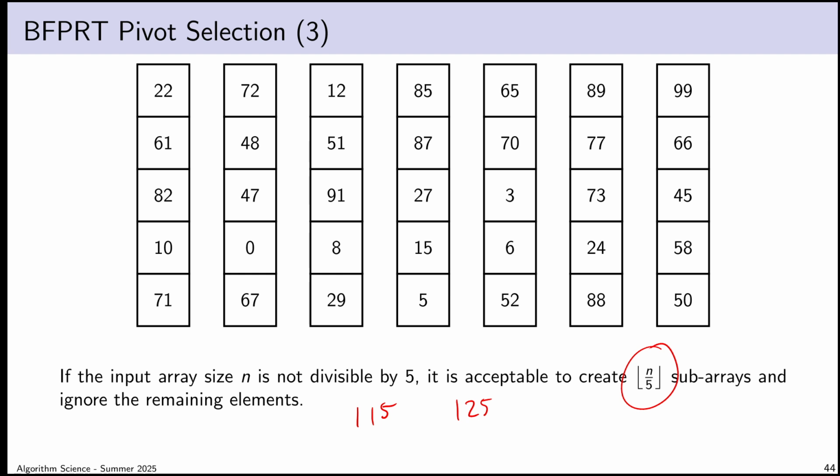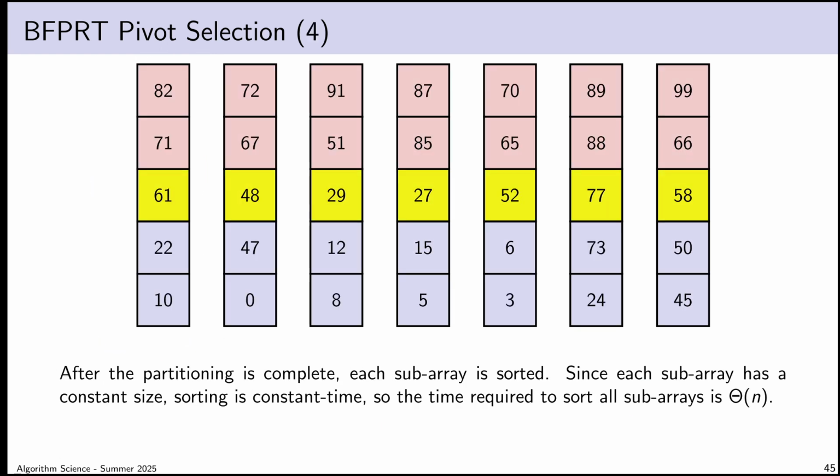Okay, now, what I'm going to do is take each of my subarrays, which all have size 5, and independently, so I'm only going to work with one subarray at a time, I'm going to sort their elements. And I told you this was going to be weird. So I then take each of my arrays of size 5 and sort them. And here I'm going to leverage a weird loophole in algorithm analysis. This is completely above board, but it just feels strange, which is I am sorting an array here. And it feels like sorting is a difficult problem, right? Especially given that we're trying to do selection, which is an easier problem.